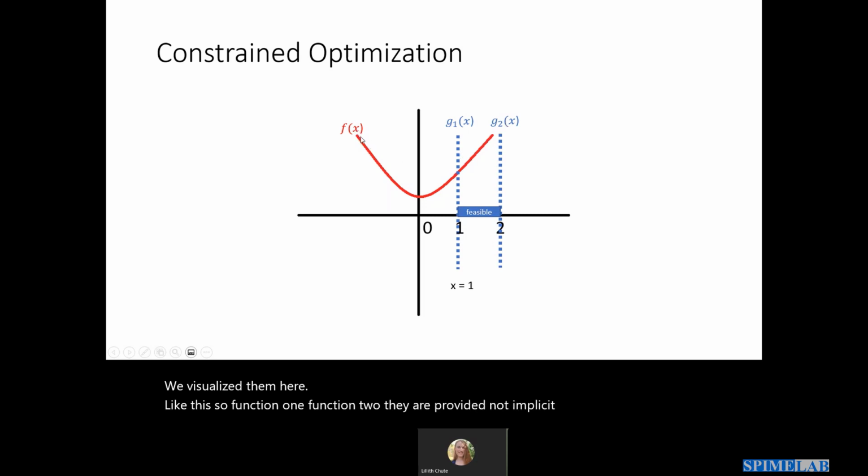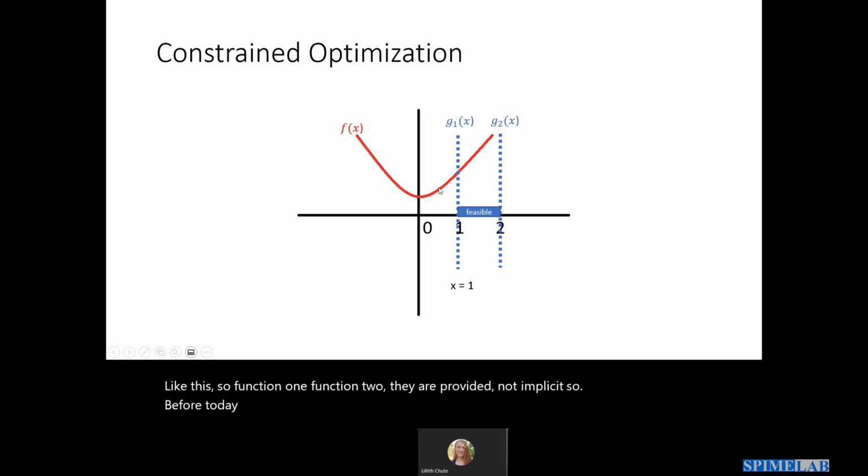So before today, we were just looking at a loss function and trying to find the minima in terms of logistic regression. But now we are constraining it with some other functions. So the feasibility region of the solution is now constrained. We cannot say this is the minima. No, this one is the minima. Okay, so we're trying to solve the red part that's within the constraints.